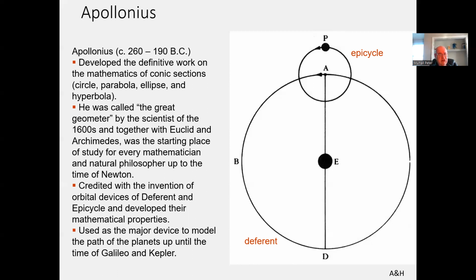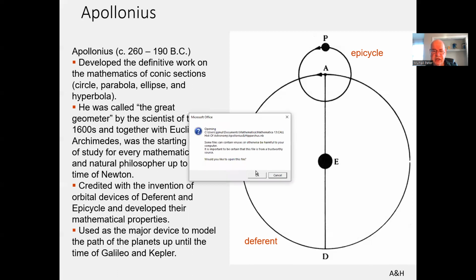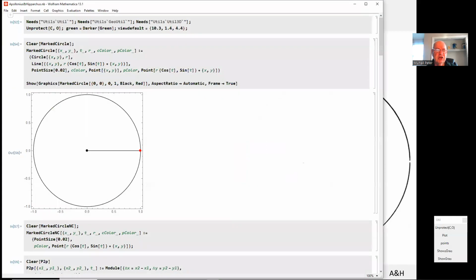Remember, Eudoxus tackled the retrograde, the most important, with that fancy hippodrome figure that he had moving around the ecliptic. This thing will also take care of the retrograde as well. But the easiest thing to see is that it certainly takes care of the brightness problem. The planet is sometimes closer and sometimes further away from the Earth, and so we will get a variation in brightness. Let's take a look at Apollonius's beautiful and brilliant construction of geometry.